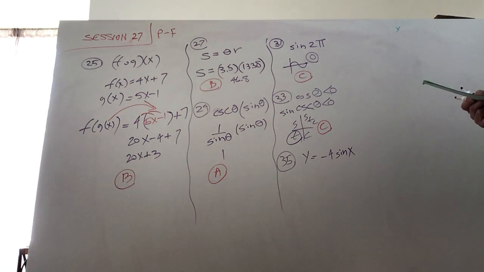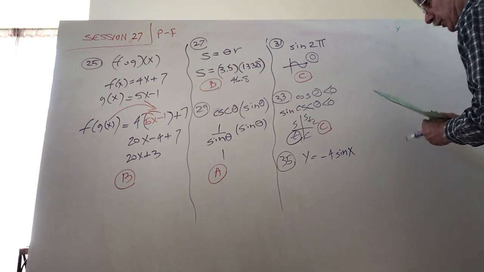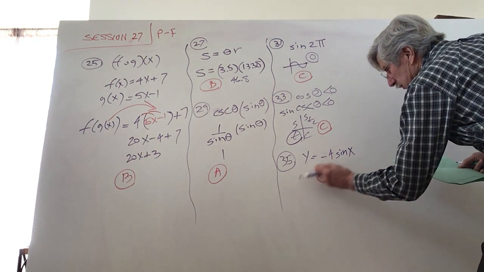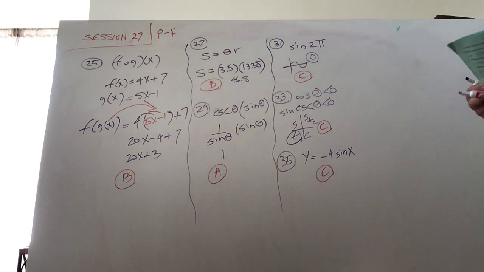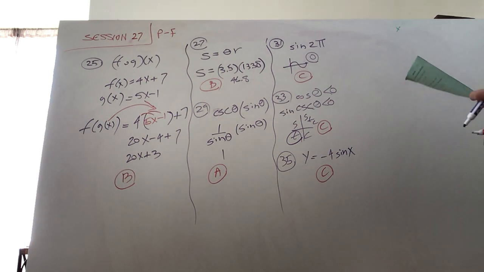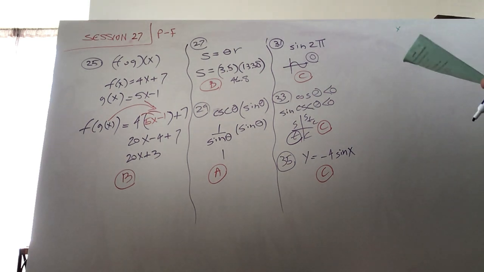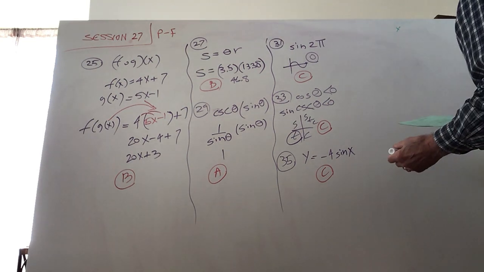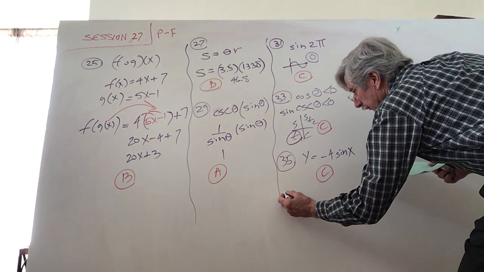There's only one choice, it's 4. The first choice, A, is -4 pi, not right. The only choice that's correct is C for this, okay? C is 4. The amplitude is 4, not -4. 37 is one that I'm not sure I can fit in here. We'll see what happens. I guess maybe 37 and 39 we could probably do. Let's see if we can do that. We'll try to fit 37 here if possible.